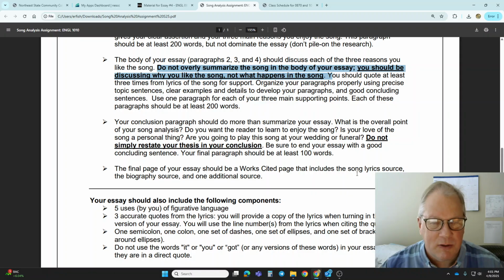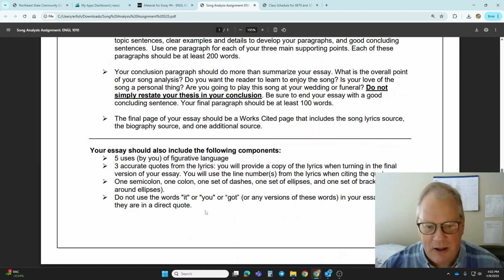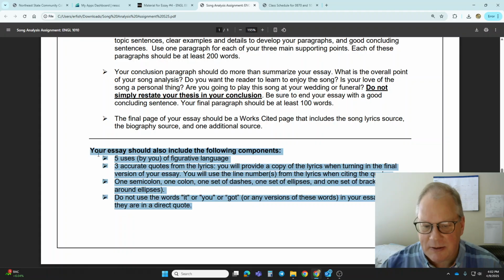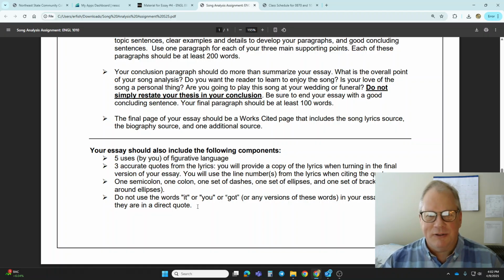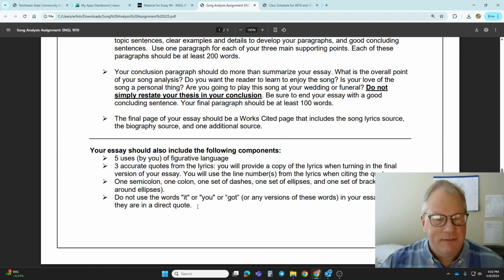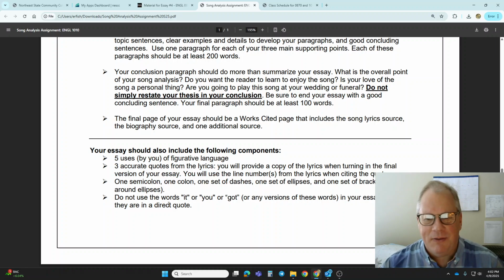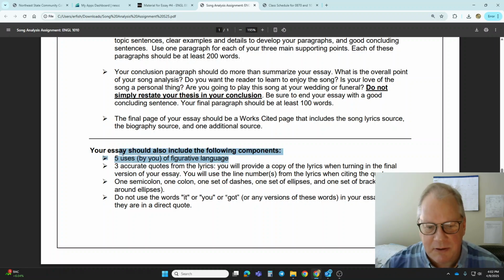And then again, you're going to use one additional source for whatever information would help you further the mission of your essay. You need all the fun things we've been working with. The figurative language should come pretty automatically. If you're going to start saying, hey, this is a song that me and my friends sang when I was a senior in high school and carefree and didn't have any worries in the world, we were singing out loud like a bunch of whatevers, right? So the figurative language will probably come fairly naturally.